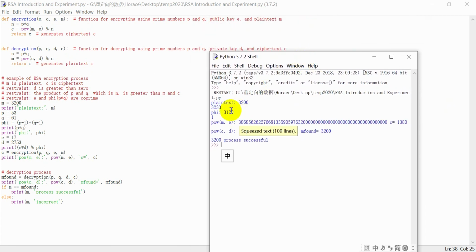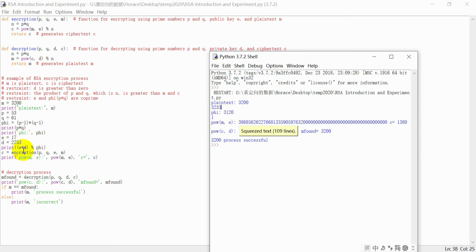Okay. So it says plaintext 3200, so that's right. And then the second line should be the product of P and Q, so that's 3233. Phi is 3120.